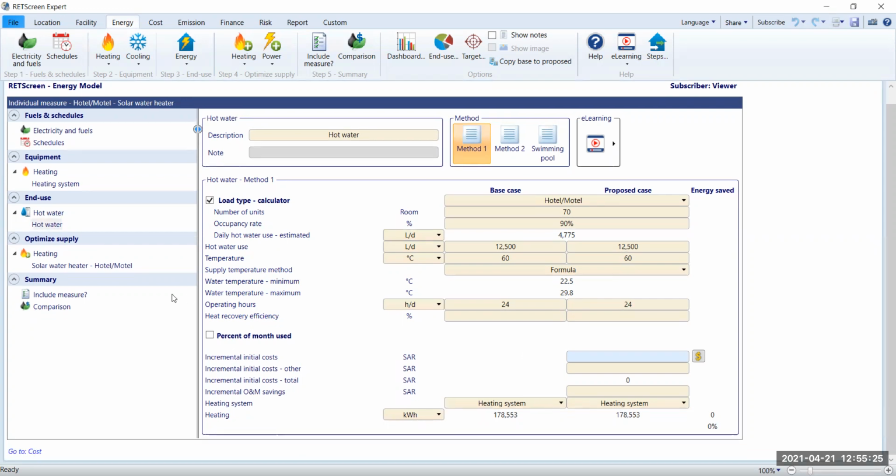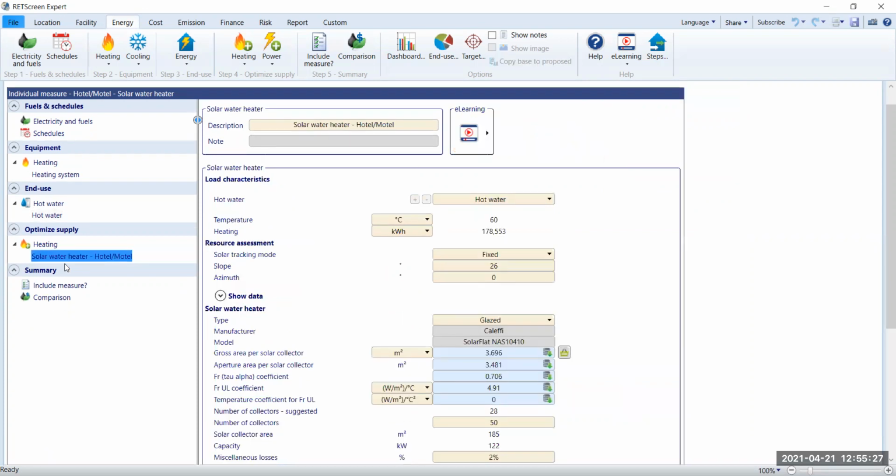And then we're going to get into the solar water heating details. The solar heater is going to be placed on a slope of 26, and here you can change this. Whenever you go to the software, the values of the FR tau alpha coefficient and the FRUL are going to be obtained directly from the database. It is going to propose a certain number of collectors. You can take it or you can change it, as you can see here.